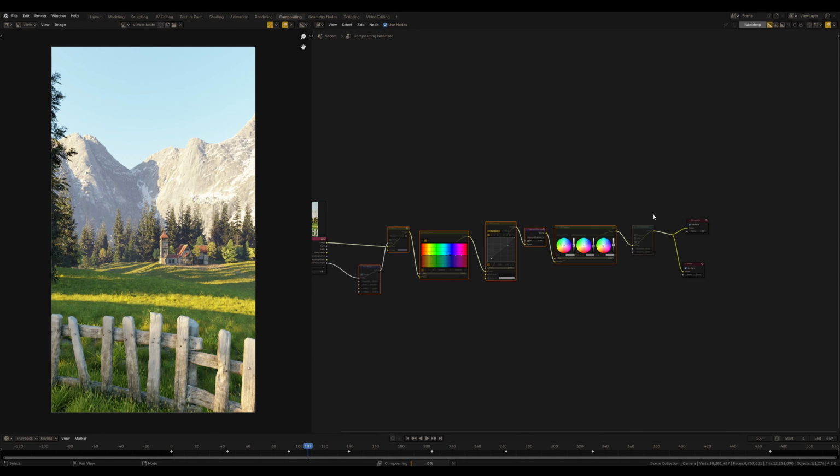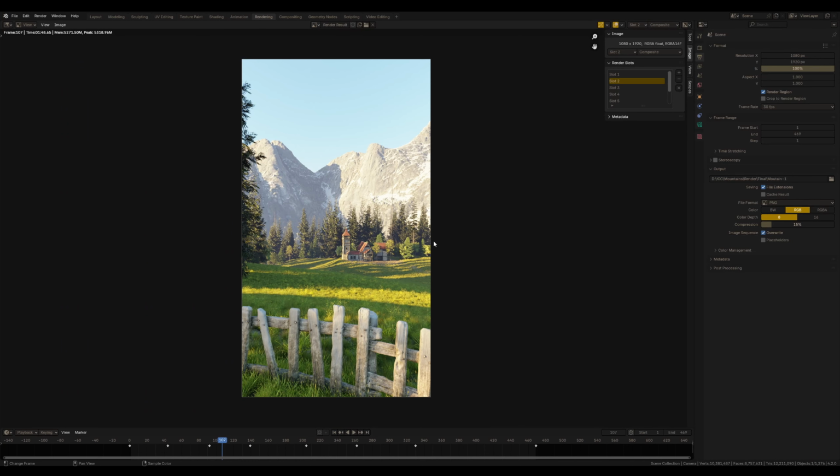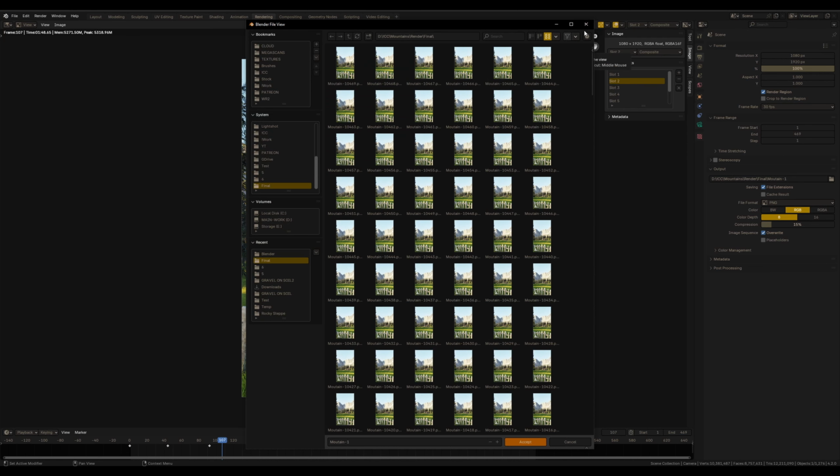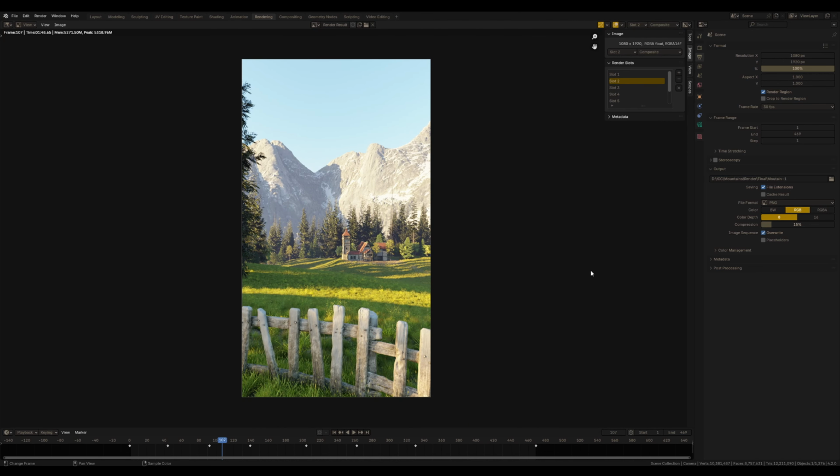But how can we save animation in Blender? The first way is to go to Output and choose the proper path to the folder where you want to save your video. But here are important things to save the animation correctly. Remember this and do it right. We never use video format available for saving video. Never. Especially if you want to do some color grading or other manipulation after rendering. Use image sequence, PNG or EXR format for that.